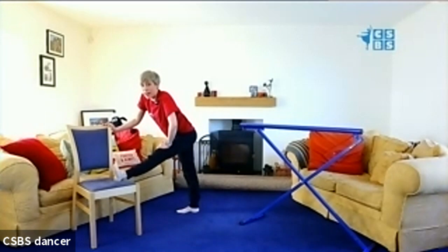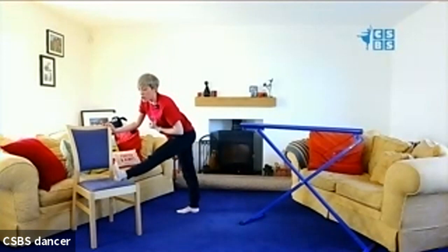Shoulders and make sure you're still breathing. Try not to hold your breath because you're concentrating. You've never heard me tell you that before.